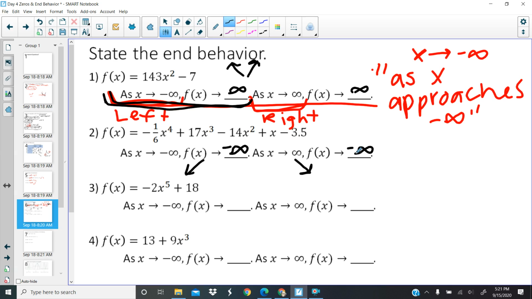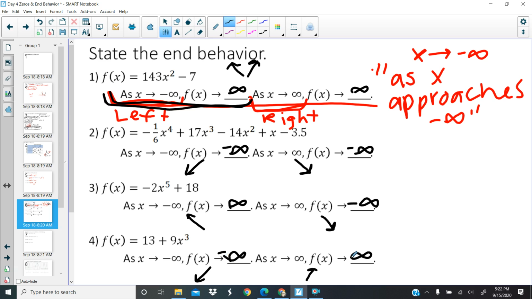So then on my other two, quickly, we said that number 3 was up, down. So if it starts with up, then as x approaches negative infinity, f of x approaches positive infinity. And as x approaches infinity, f of x is approaching negative infinity, because that right-hand side of the graph is pointing down. And my last one here, the end behavior was down, up. So as x is approaching negative infinity, f of x is also approaching negative infinity. And as x approaches infinity, f of x is also approaching infinity.